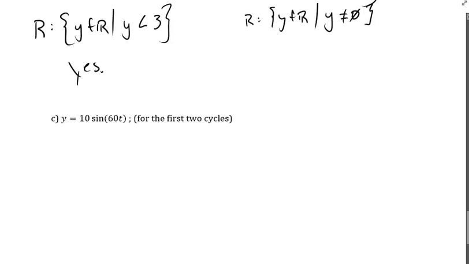What about this one? Oh, dear. So now we need to know a little bit about sine functions, a little bit about the a value and the k value in a sine function. So x is an element of the real numbers. For a regular sine curve, it would be anything. But this says for the first 2 cycles. t, sorry, yeah, thank you.